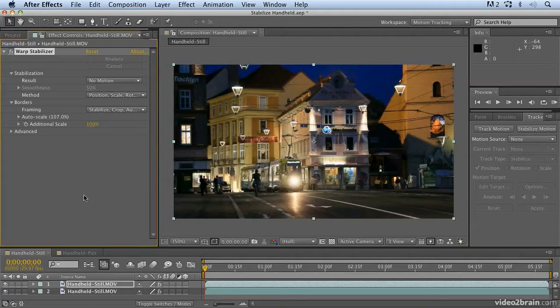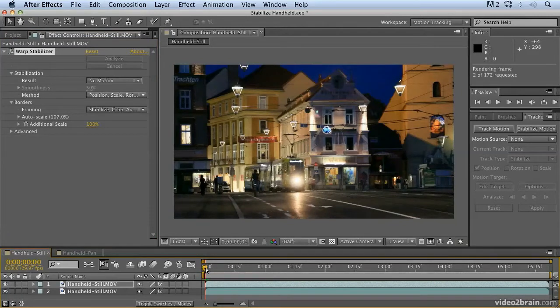and then I'm going to let it stabilize, crop, and auto scale. That way, if you've ever stabilized footage in the past, you notice you may get it stabilized, but then you get these weird artifacts that show up around the edge, or it looks like you've been moving the background more than the camera. But this automatically scales it, so it crops all of that out of there. So let's take a look at it. It's already done while I've been talking.